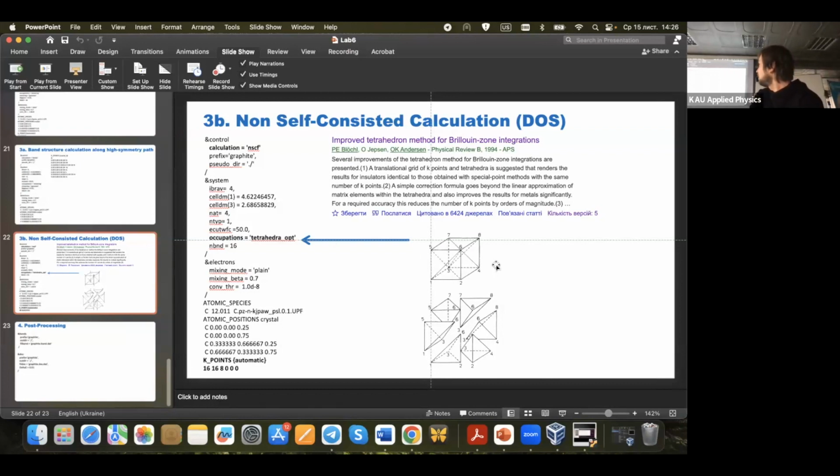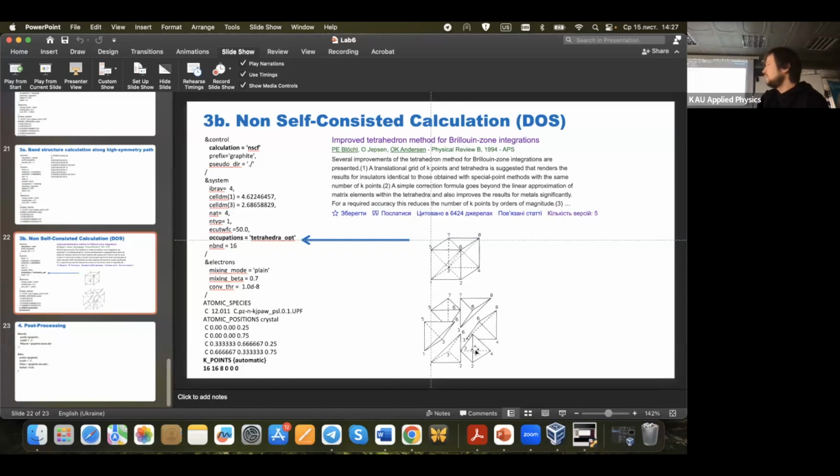What's the idea? We take our Brillouin zone, we take all these k-points inside this Brillouin zone, and then we take each 4 k-points and we build these tetrahedrons. So, for example, k-points 1, 3, 4, 1, 3, 5, 6, and we have this tetrahedron. Then we have another tetrahedron, and so on: 2, 3, 4, and here will be something 6, I think.